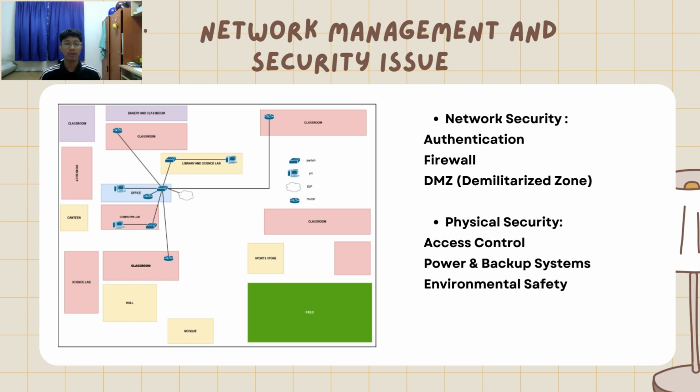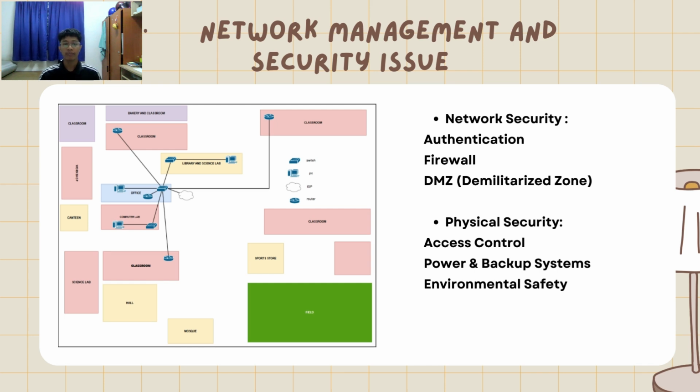Hello, my name is Mohd Roslan, and I will talk about network management and security issues, a critical aspect of our project. This slide addresses the weaknesses in the current network and our proposed solution. The network diagram shows a central office linked to classrooms, labs, the canteen, and the field, with a router handling traffic and switches providing connectivity.